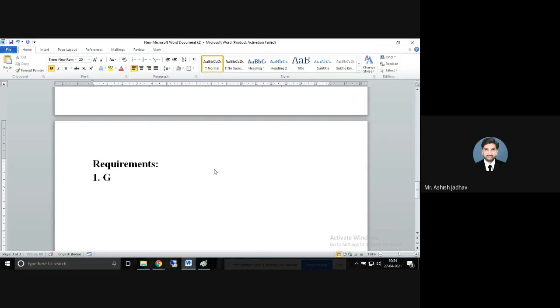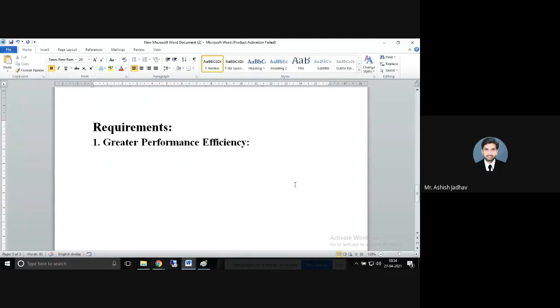Number one, greater performance efficiency. The Cortex M3 has this greater performance efficiency. Right. So what do you mean by that?